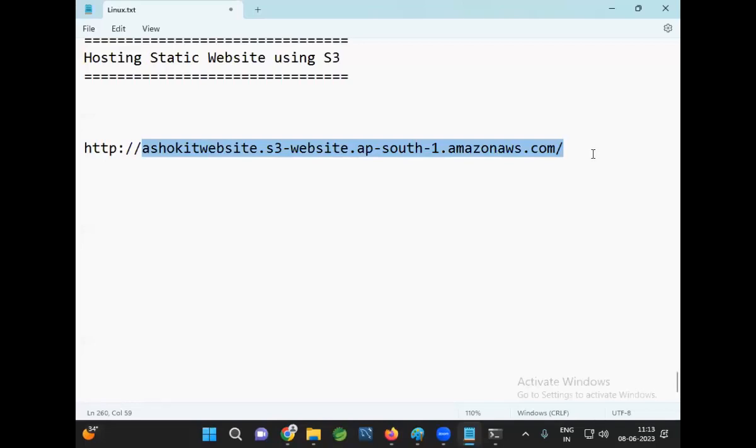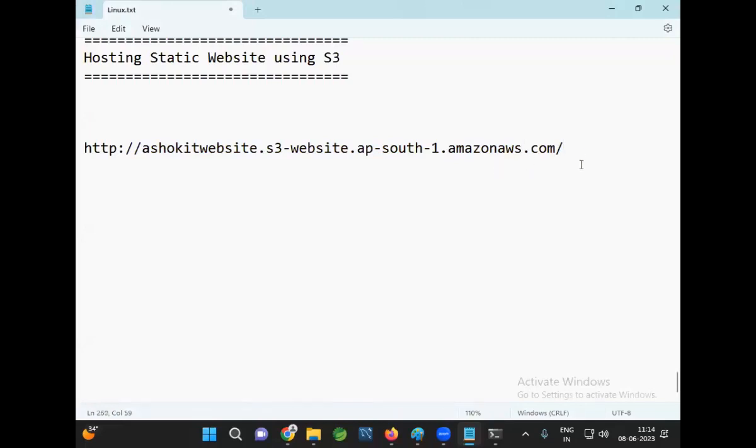Right. Is AWS charging anything for that? AWS is not charging anything for that because 5 GB of space is free of cost in S3. Online students, are you able to access the URL? Yes. So with this, what we understood? What is S3? What is the bucket? How to host one static website by using S3.